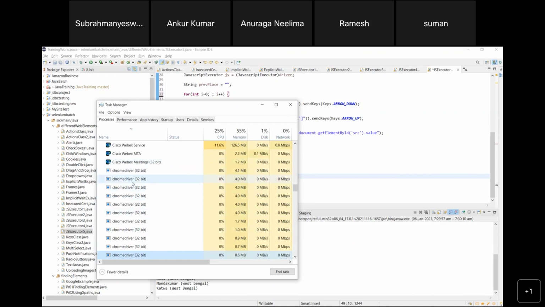Of course, it won't give you any trouble, but it may occupy some of your memory. Generally it won't give you any trouble.